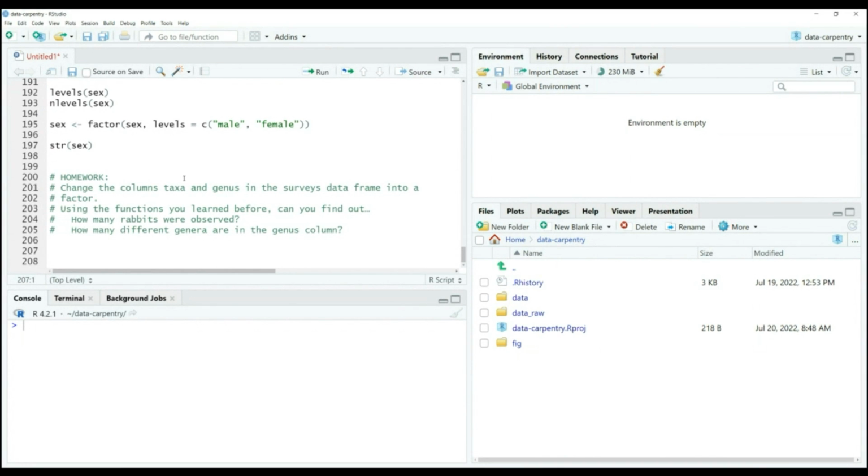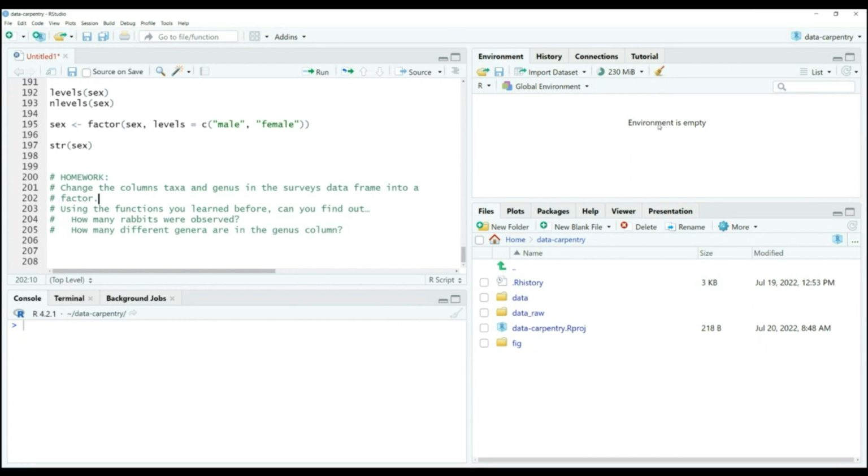So the homework from today was to use the last thing that we saw, factors, which are useful for categorical data, and we will use them in our surveys data frame. I open RStudio, and as you can see, the environment is empty, memory is empty.